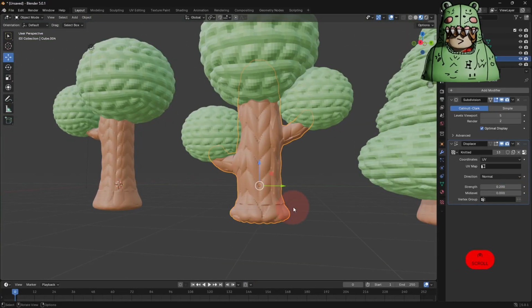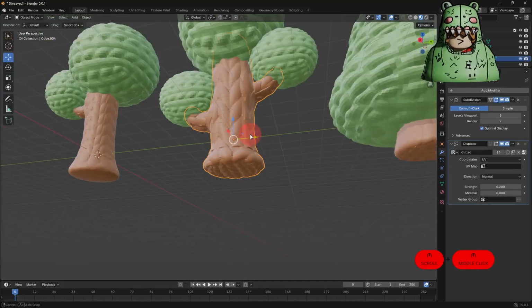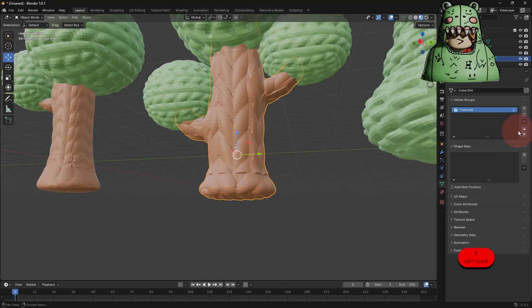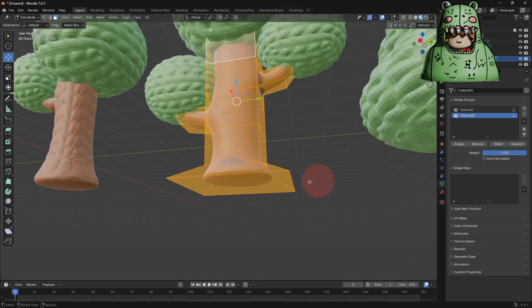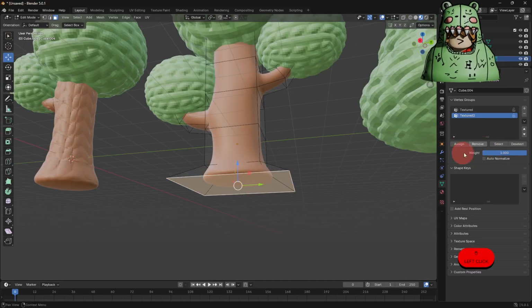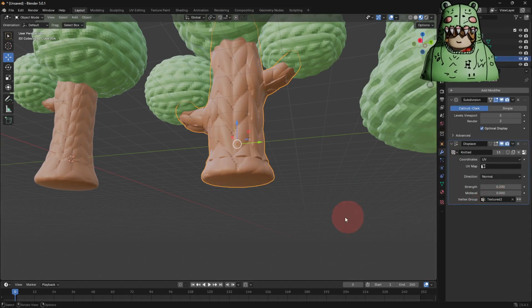And we can also add a vertex group just so our bottom face does not have a texture and is easier to print out. So let's go to data, let's add a new group, and let's call this texture 2. Now we're going to go to edit mode. We're going to click assign, click this bottom face and remove. We can go back and select our vertex group now.